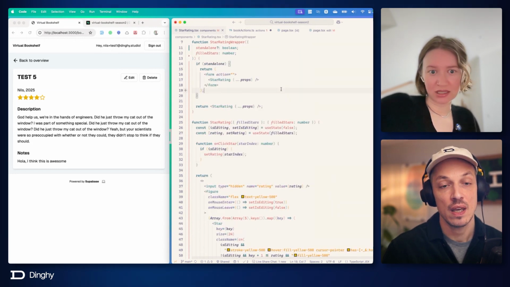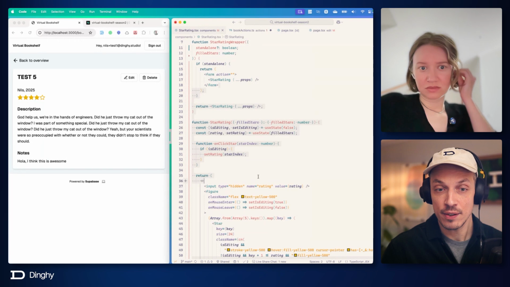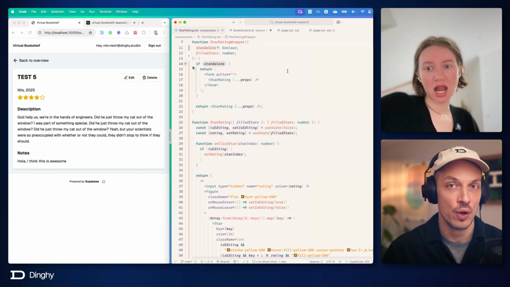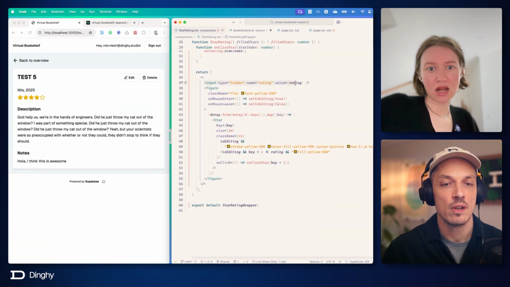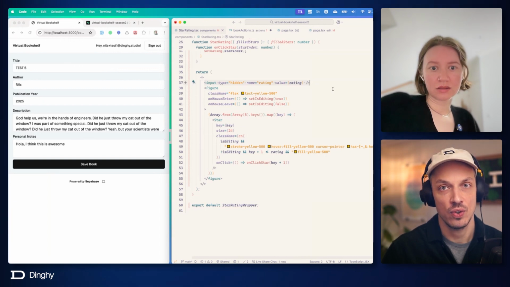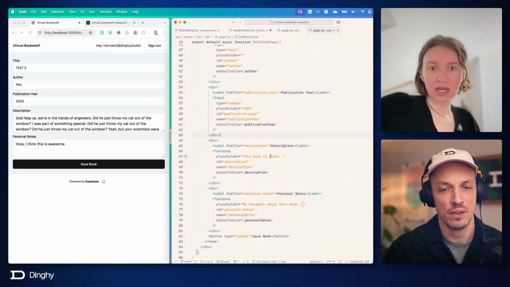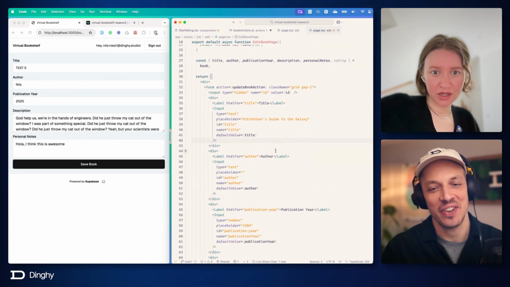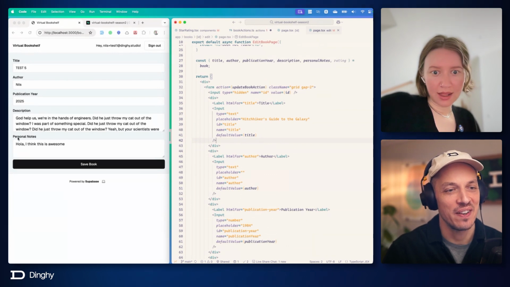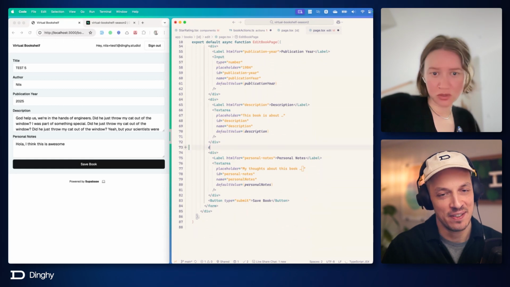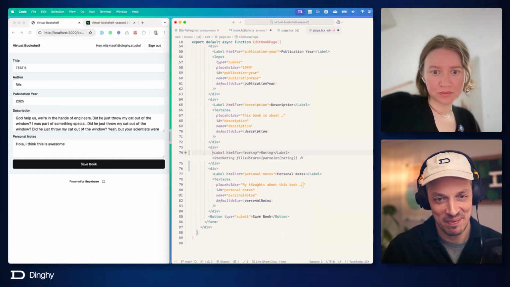Totally. I mean, in this configuration, at least the not standalone version should already work. So if we chuck this component into the edit page now, then it would get this thing. Exactly. No, I agree. Can you throw it in there somewhere? Okay. Yeah, exactly. So maybe above personal notes. Let's just try. Like that now, okay.